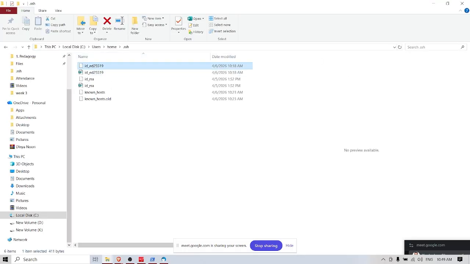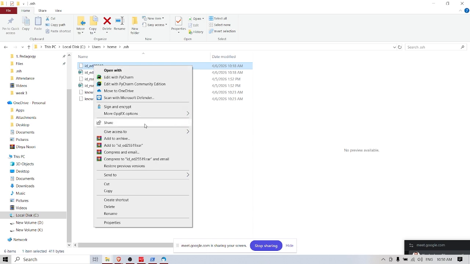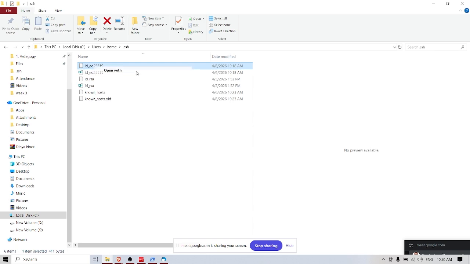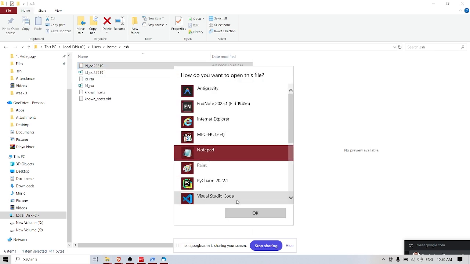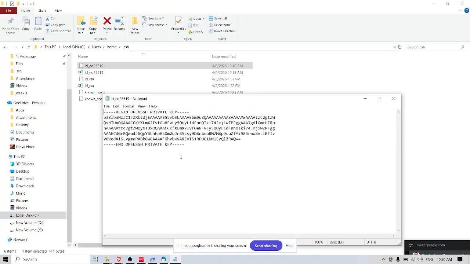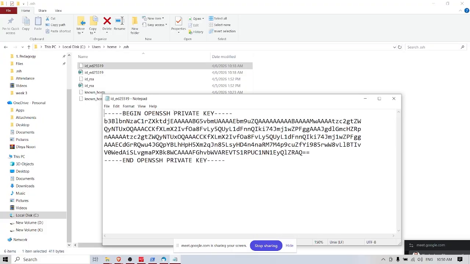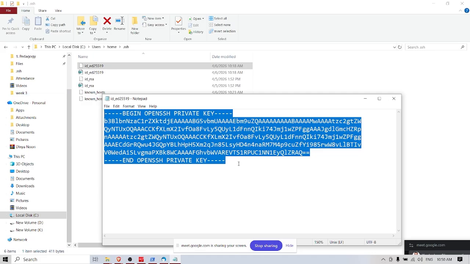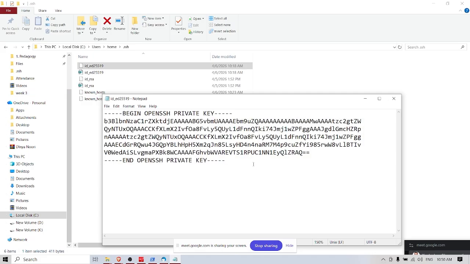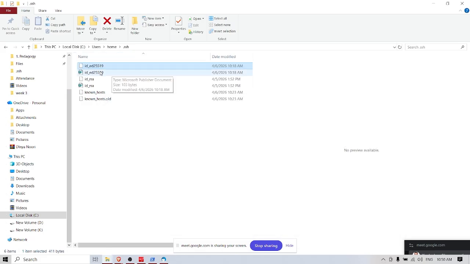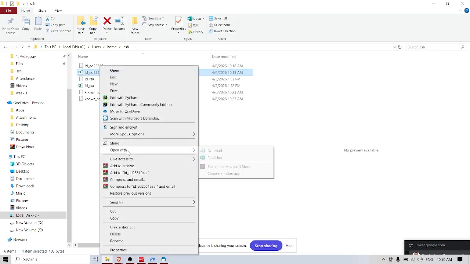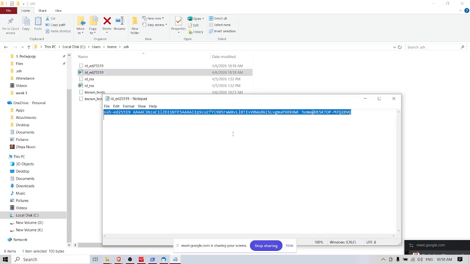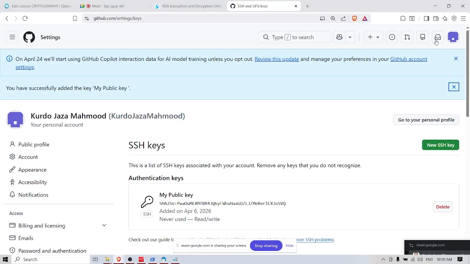Now also this would be my other key. Now open with Notepad. Now this is the beginning of an SSH private key. This should be on my side. I will not share it with anyone and there is no need even for the SSH. Now I will copy the content of the public one, Control A, Control C, and I'll come to GitHub.